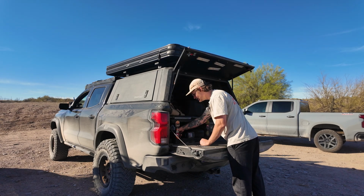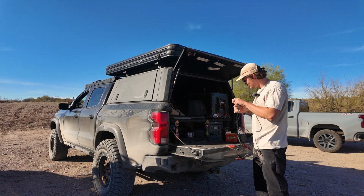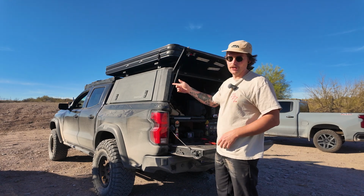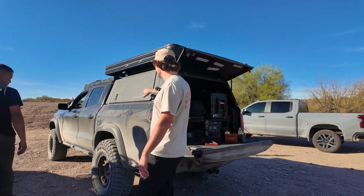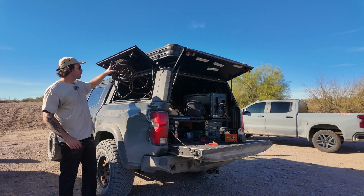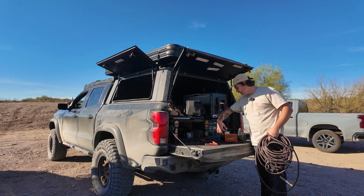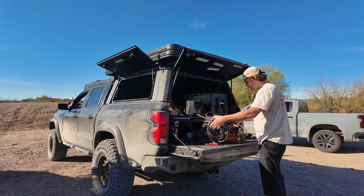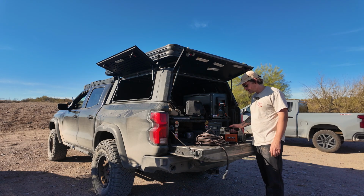And normally what I would do is get all my air compressor stuff out like this. I was using an Oltop one, but I've had a lot of problems with the Oltop ones. Let's pop the hood real quick and then get the air compressor going. So we got this guy, and then I carry another air hose on the inside of my smart cap. The previous 2 hoses I've had have broken, and the blowout valve on this thing doesn't really work anymore, so it blows air hoses a lot. So we got these 2 things. This is my old setup, and it kind of works, but it's really slow and it shakes and everything.